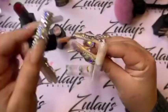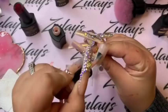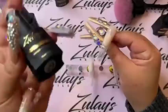So this one, I'm just going to paint halfway. Oh, I forgot to show you guys the color. This is rubber base number one.